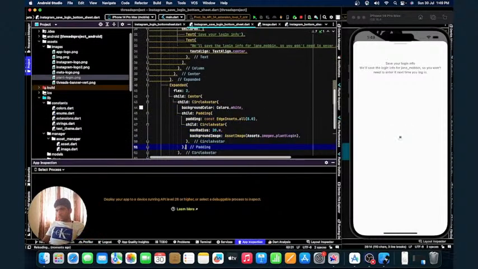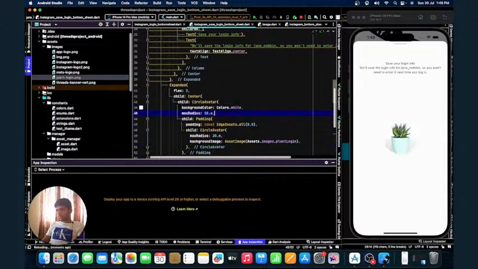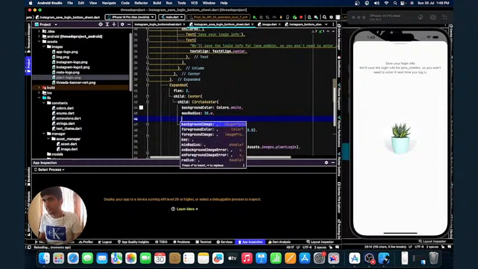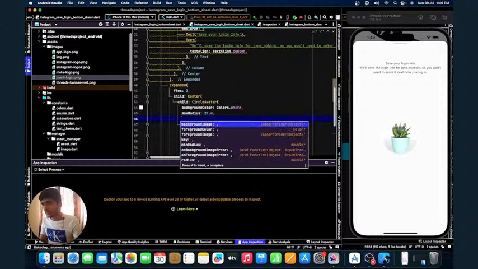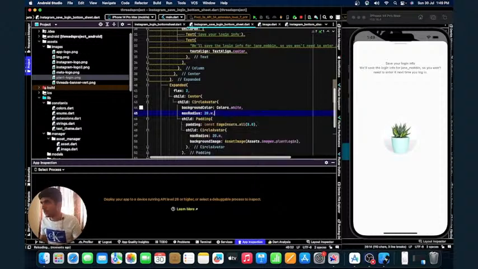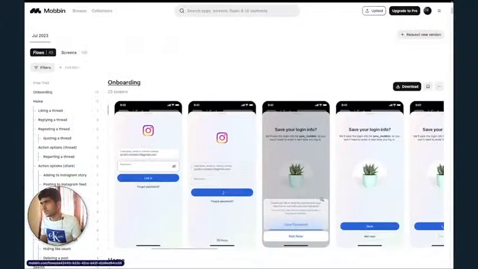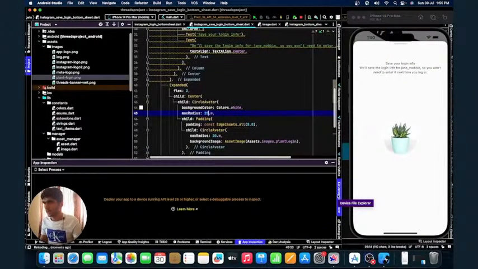Okay, so the radius is 20% of the entire width of the phone that we have right now. Okay, cool. So now what we will do is increase that a bit.